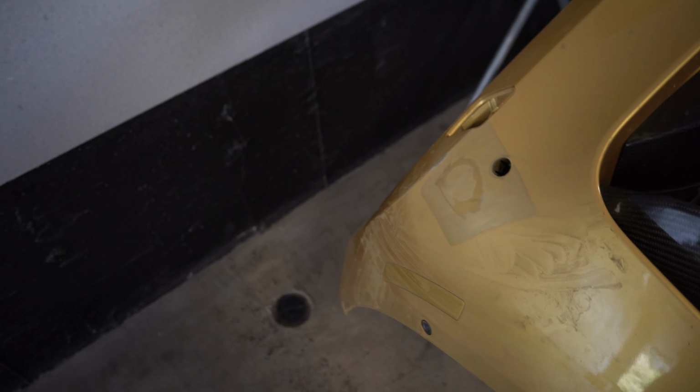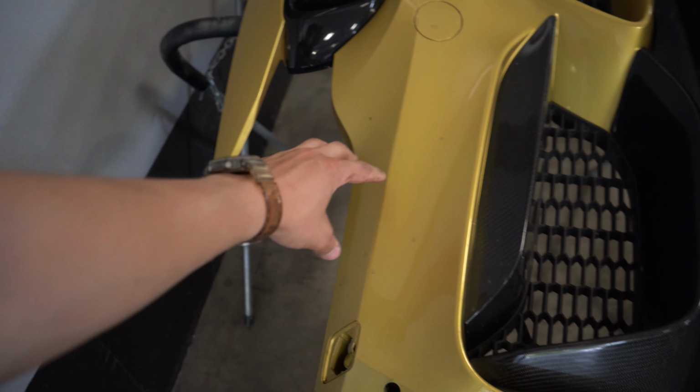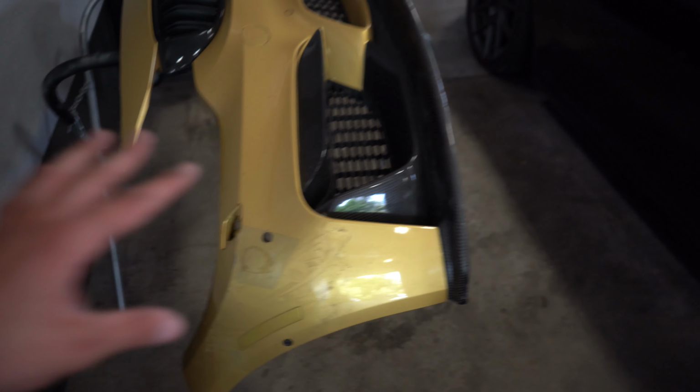And then a little update on the front bumper. We actually tried to paint it and fix it. And the paint I had was so old, it was all faded, and you can see it's like a really high silver tone. And that is because we think the paint was so old that the yellow was stuck on the bottom and just didn't actually come through with the paint. So we had a guy come in today and he took a picture of the exact color of the bumper, and we're gonna mask off probably right here and blend in this whole side, and then the front bumper should look good as new again.